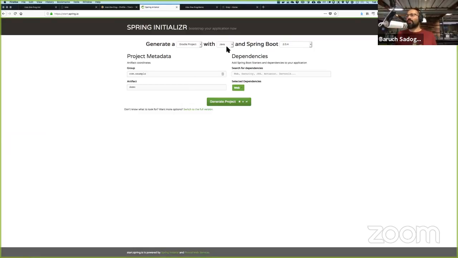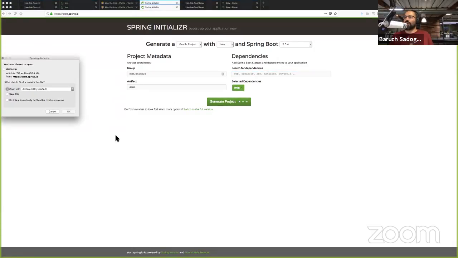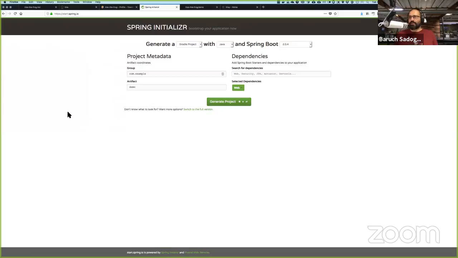We're going to use Gradle, Java, Spring Boot, and web for dependencies, because we're going to create a web service that we will deploy to Kubernetes and then run. Group ID and artifact don't really matter. We're going to generate this project and save it on my computer.